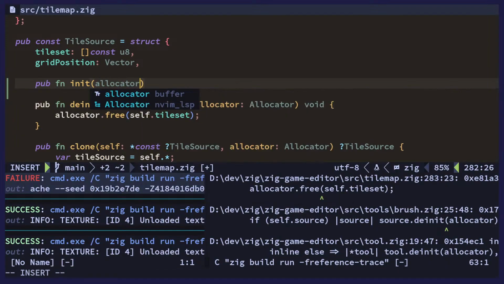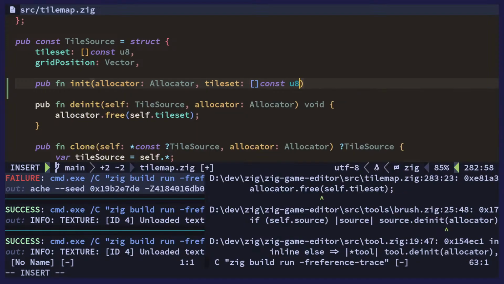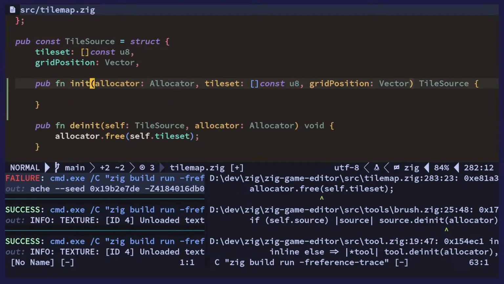And we need allocator, tile set, and grid position, tile source. Because the problem here is that we should always duplicate this so that it doesn't matter where you get the source from.